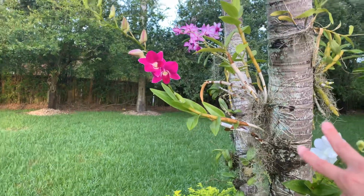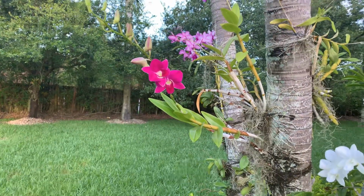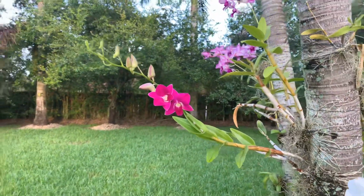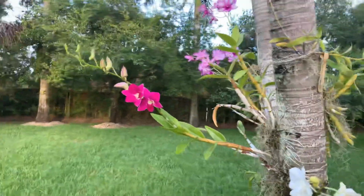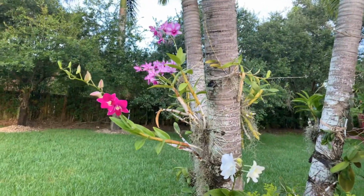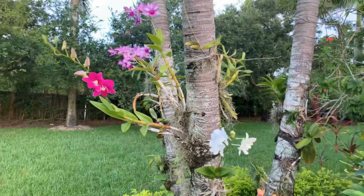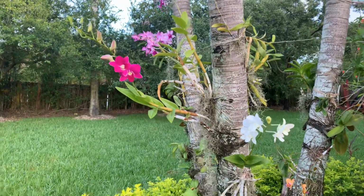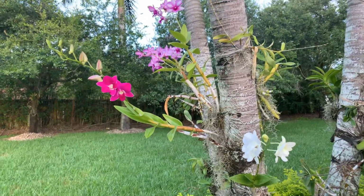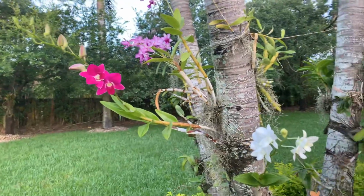But anyways, these two, I believe, were the same ones that I had to remove with Irma. When we got hit with that hurricane, I removed them and they were okay. I reattached them after the storm, and now they're in bloom again. But we'll see. I'll have to see how we're going to get affected by this storm, and maybe these will come off. If you're thinking of removing some of your orchids from your palms, just pay attention to if the hurricane is going to hit you and how strong, because you might not have to remove the actual orchid from the tree. You will lose the blooms, but I think they're on very securely and won't have to be removed from the tree.